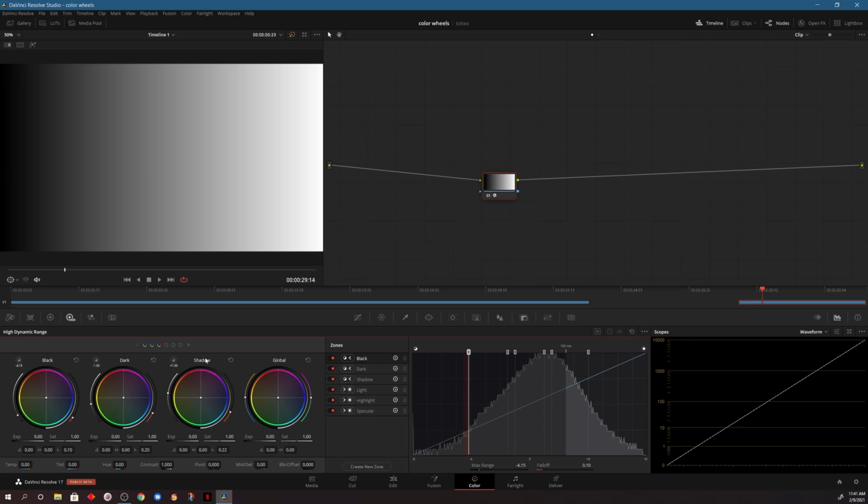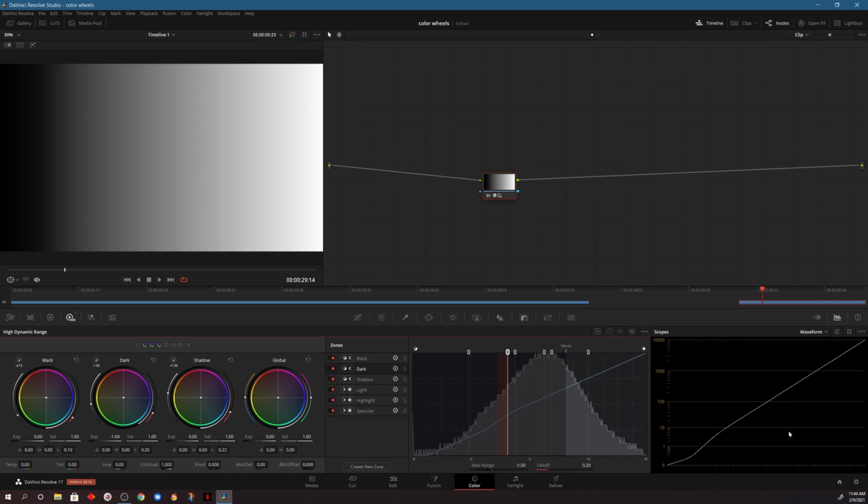So if I come over here to the shadow wheel and I adjust the exposure, you can see how the top is being pinned, but it's actually adjusting the dark part of our footage. So as opposed to the primary wheels, where it does affect the entire footage no matter what, this quickly targets specific areas of your footage without needing to key. So if I reset the shadow, we'll come over here to the dark, I'll lower the exposure. You'll notice where it affects less of the footage and the remainder of the footage remains that consistent diagonal line.